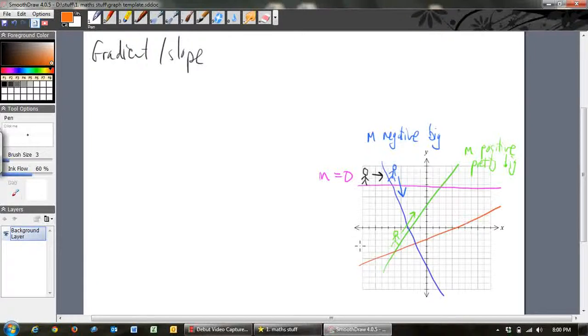Let's have a look finally at this horrible sort of reddy, purpley, browny colour. Not purple. Brain's not working very well. You're a dude and you're walking up this line. Is it positive or negative? He's walking uphill, and so m will be positive. It's going to be a positive gradient going uphill. Will it be bigger than the green or not as big? It won't be as big as the green. It's not as steep, and so that will be less than the green gradient. And we'll have a look at a couple of these things now.